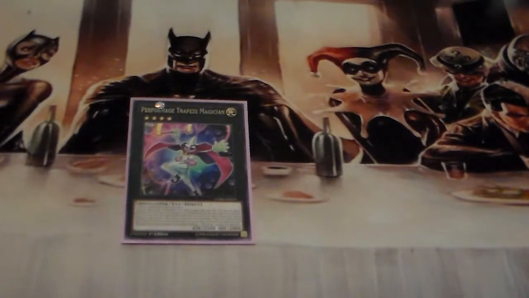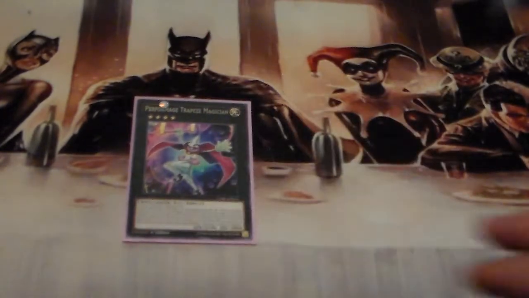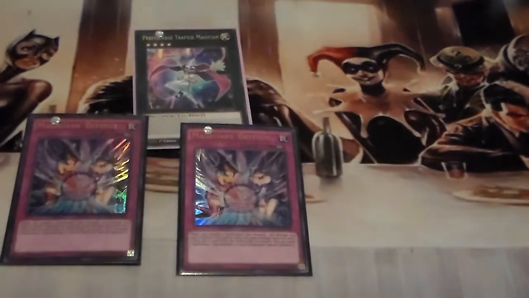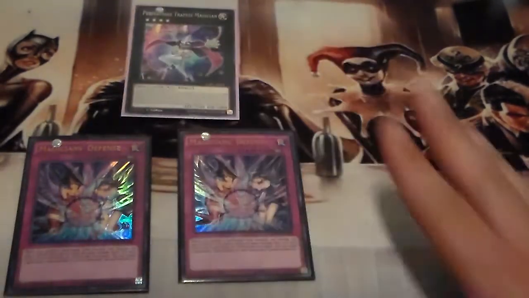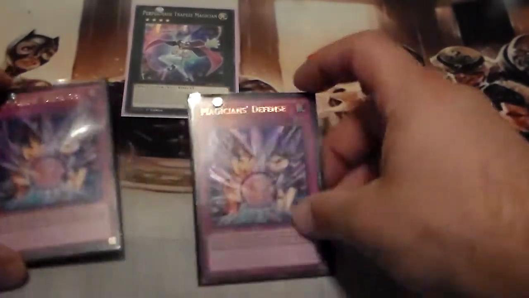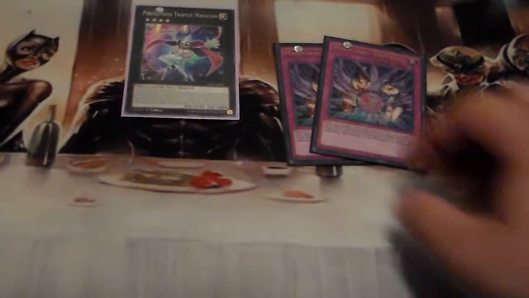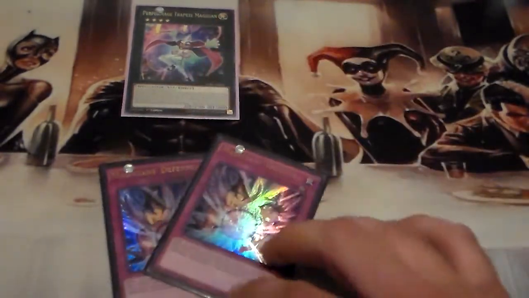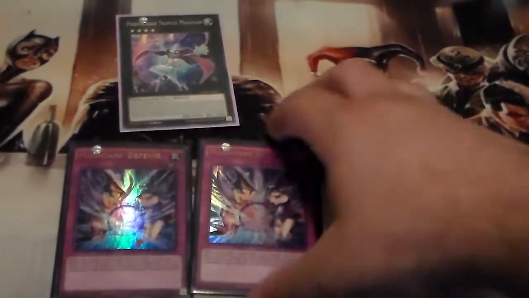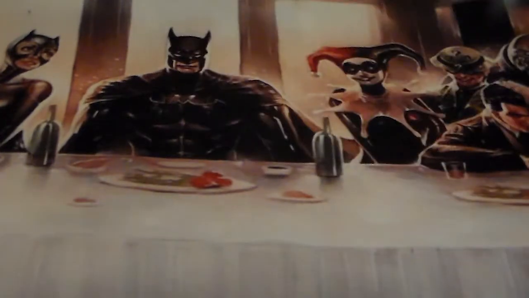Performa Mage Trapeze Magician. This guy's really good, especially when I combo it with the Magician's Defense. Pretty much when he's on the field, I will take no damage whatsoever. So that's pretty cool, especially when you're going up against people who like to use a lot of burn cards, and especially the Red Eyes decks. This will pretty much shut down the Red Eyes decks as long as he's out on the field and I've got these. So that's a pretty good combo right there.